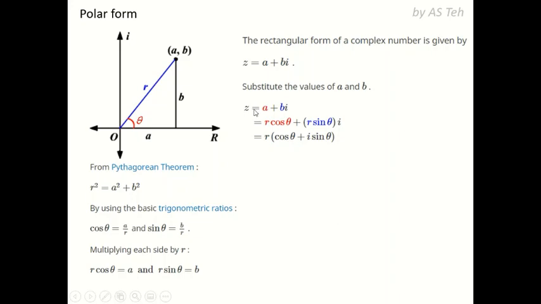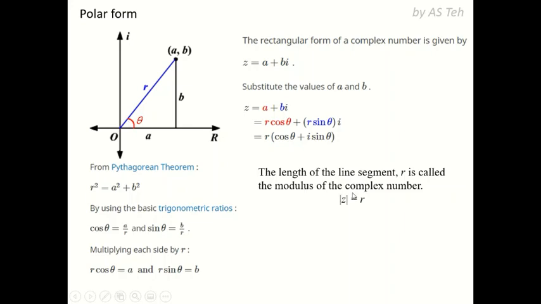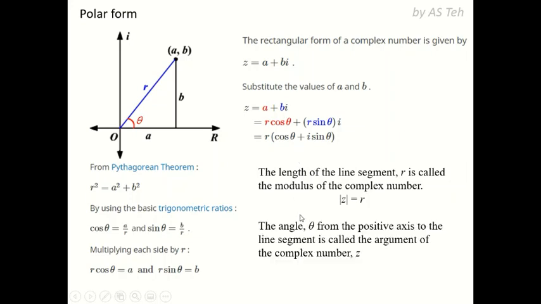So this is my polar representation of my complex number. Okay, so if I'm looking at the line segment, this r, the modulus of it, will give me the value. So the modulus of the complex number is this r value. Okay, because cos theta squared plus sine theta squared will actually give me my... oh sorry, there's an i here. I have to check whether it gives me one, but okay, never mind.